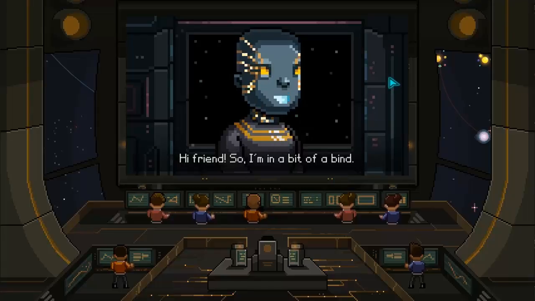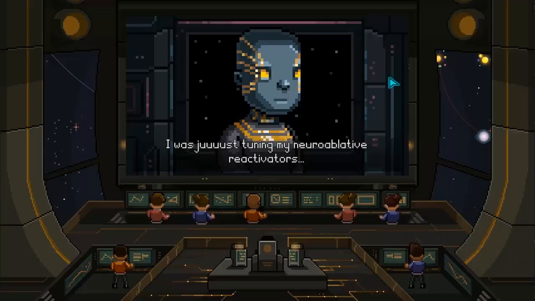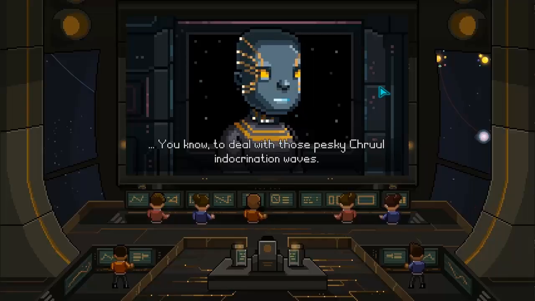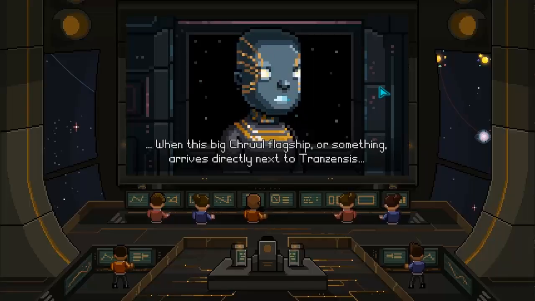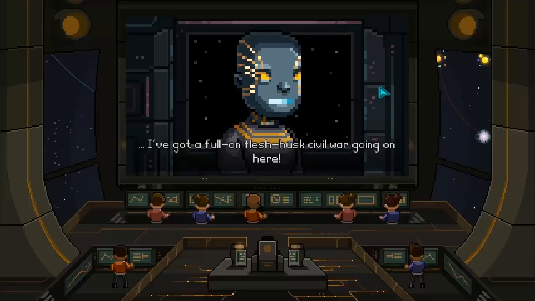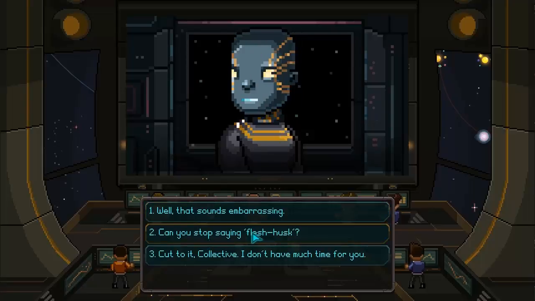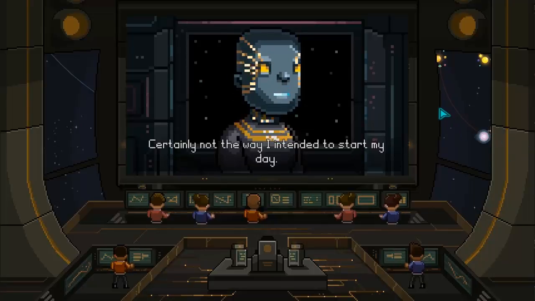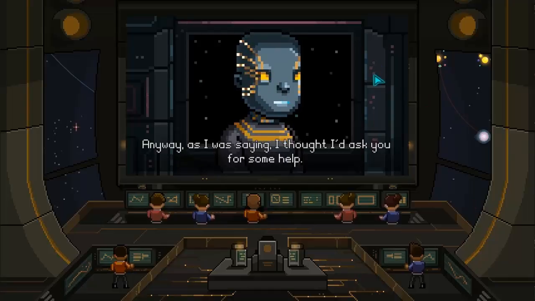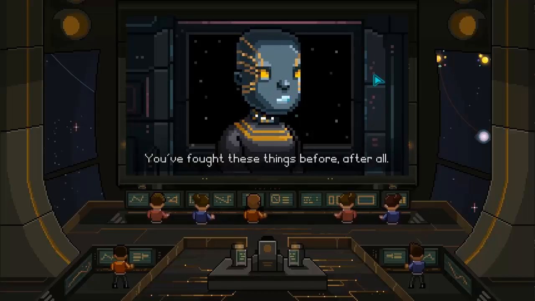Hi, my friend. So, I'm in a bit of a bind. I was just tuning my neuroablative reactivators, you know, to deal with those pesky Cruel indoctrination waves. When this big Cruel flagship or something arrives directly next to Transcensis. And immediately I lose control of half my flesh husks. So now my still integrated flesh husks are fighting them. I've got a full-on flesh husk civil war going on here. Well, that sounds embarrassing. Can you stop saying flesh husk? That sounds embarrassing. Certainly not the way I intended to start my day. Anyway, as I was saying, I thought I'd ask you for some help. You fought these things before, after all.